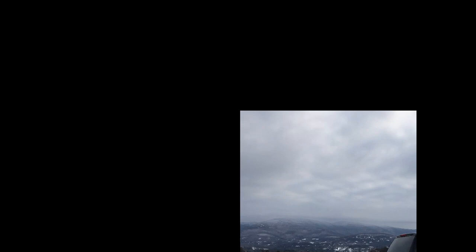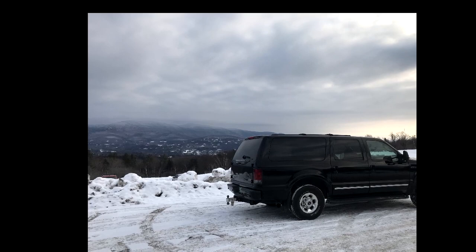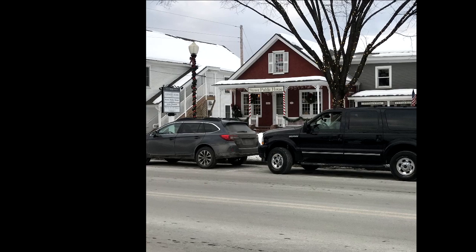Driving this truck was interesting. As proven earlier, it's absolutely massive, but I was surprised at how often I wasn't thinking about that. When you're sitting there looking forward, it sits high and feels like most any full-size truck. It's really only when you look behind you that you remember this thing is longer than the biggest of Suburbans. You'll also notice its size when you pull into town and need to parallel park it — thankfully Jason was with me to provide some air traffic control. Being based on a heavy-duty truck platform does seem to help keep the body roll at bay, but the steering has a fair amount of play on center, so it's probably not a good canyon carver.